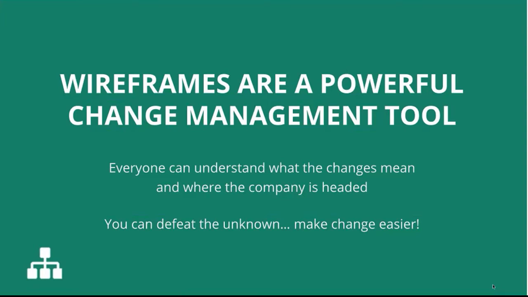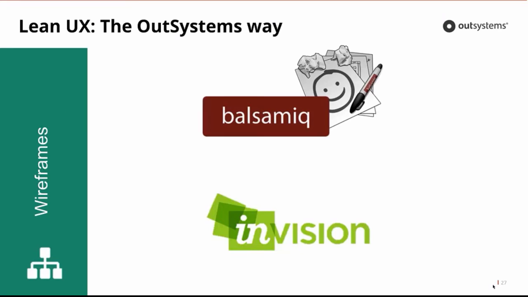Skipping the wireframes delays feedback and increases the cost of making changes. In the app development life cycle, wireframing should start as soon as possible in what we call the initiation phase. Our tools of choice, again, are Balsamiq for mockups and InVision for prototypes. But you can use whatever works for you as long as it makes it simple to share the outcome and get feedback.